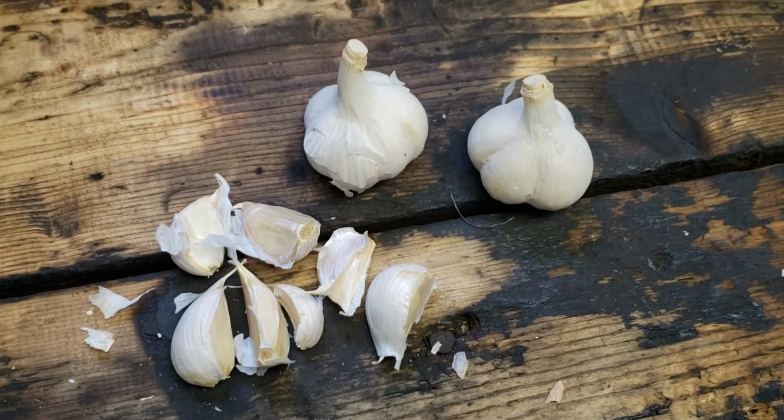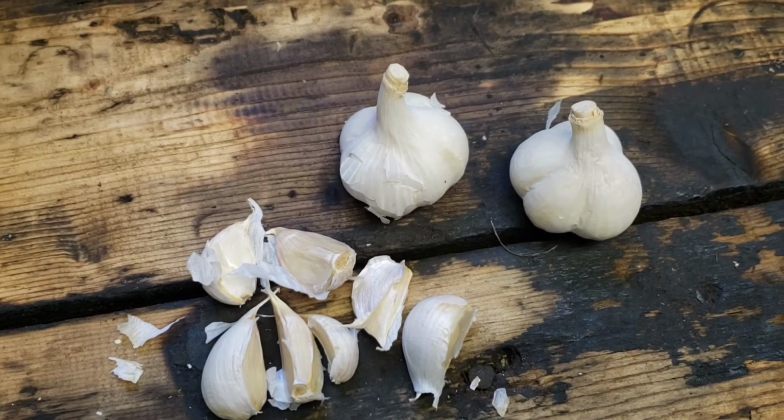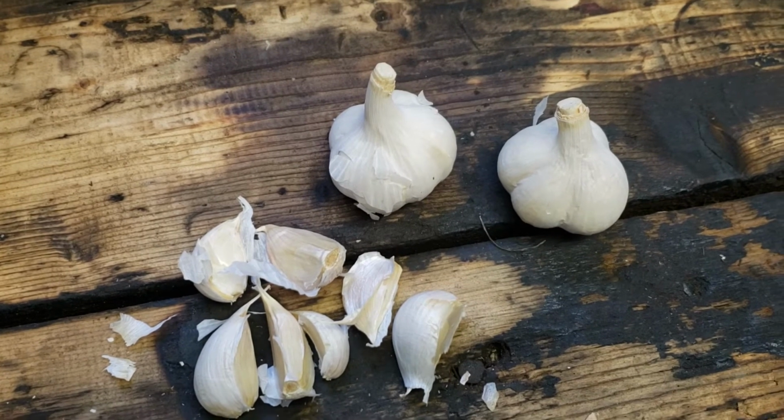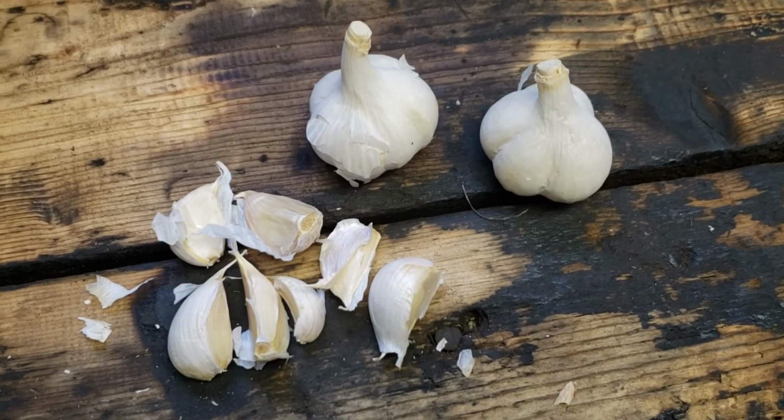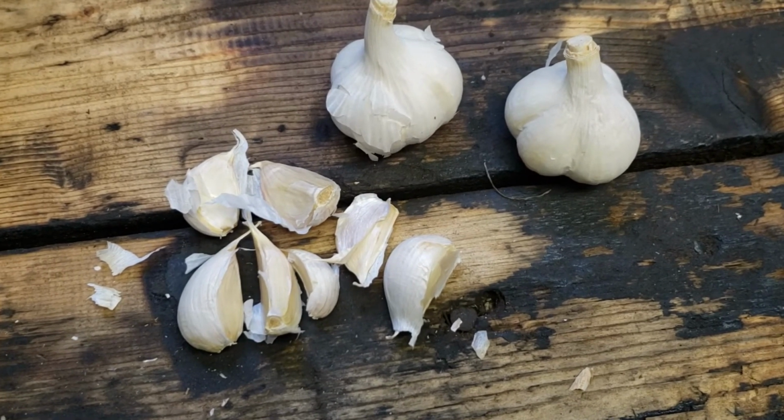But yeah, really good mid-season cultivar. Again, easy to grow. It's very tolerant of cold climates, so it's going to do fantastic in Ontario.